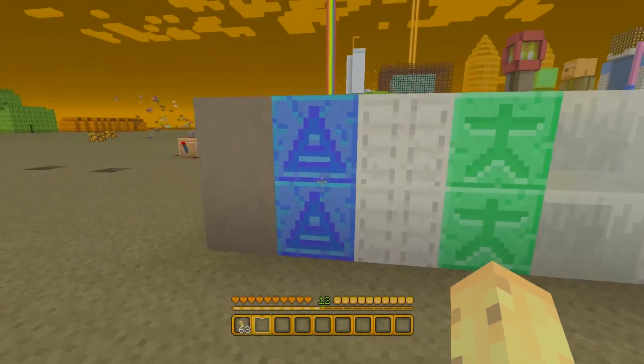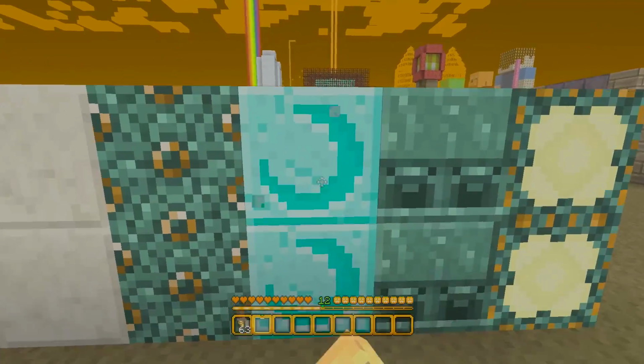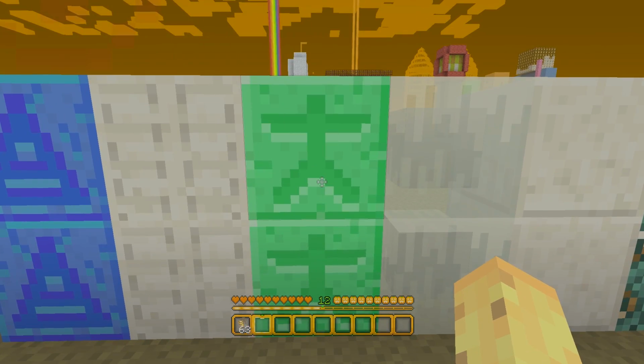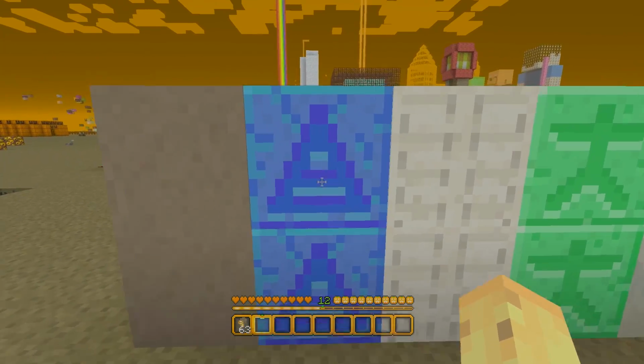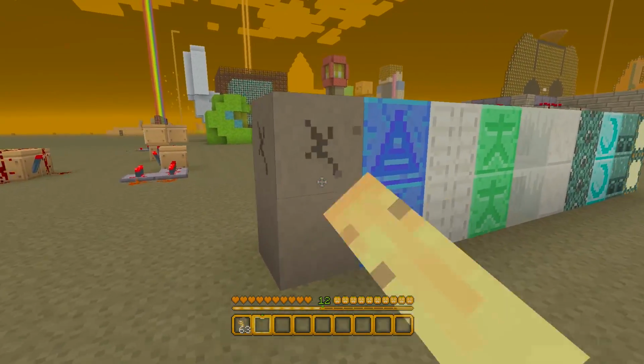So moving on to the best looking blocks, again we've got the thing where the diamond, the gold and the iron blocks do this too, but yeah, diamond's got a moon on it, the emerald's got a Japanese sign on it, or maybe a person. Maybe I'm terrible at that. And then we've got a triangle on the lapis lazuli, or I guess it's the Illuminati sign, isn't it? But anyway, let's move through this.